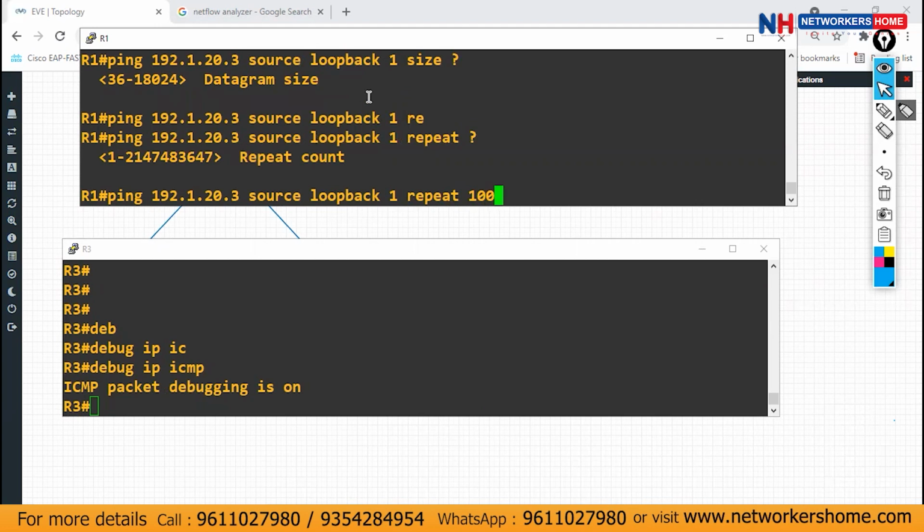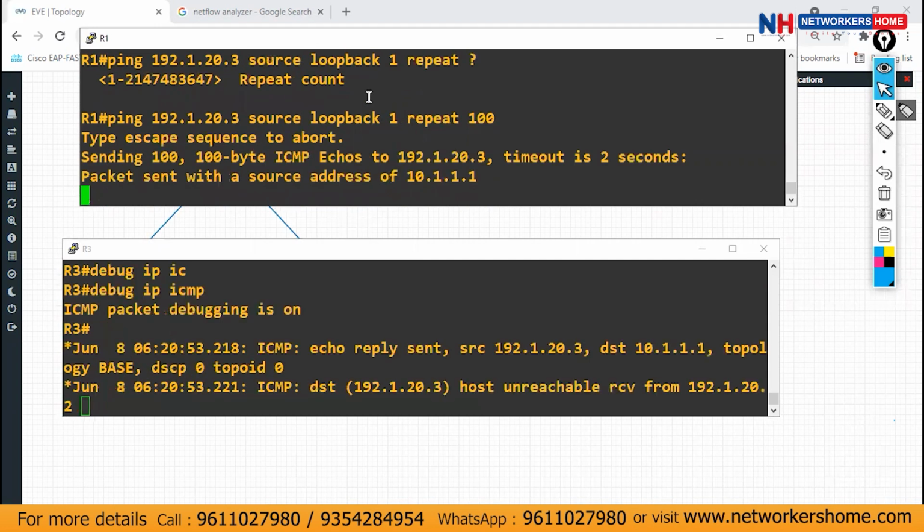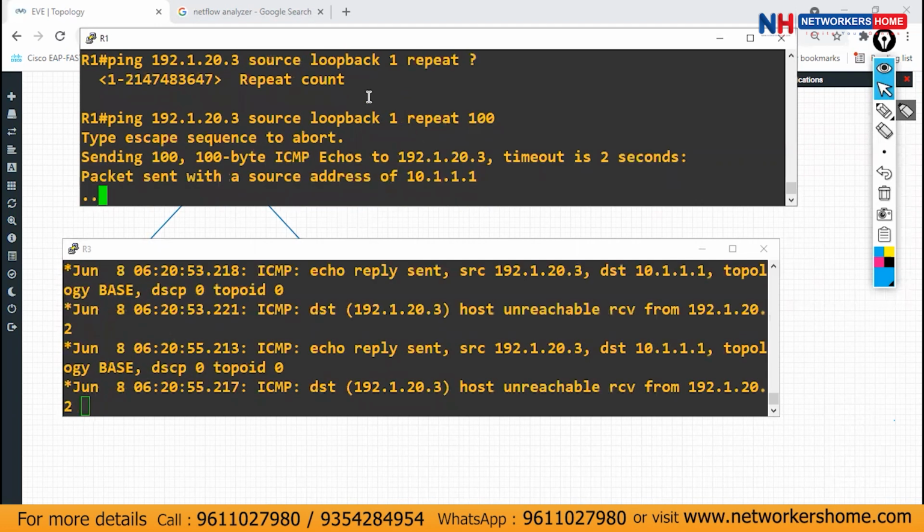If I press this, you can see continuously my ICMP unnecessary packet is hitting the destination, and R3 is trying to reply back to this IP address, which it does not know. So basically, I don't want this attacker. The loopback of R1, I assume it as an attacker, which should be dropped.